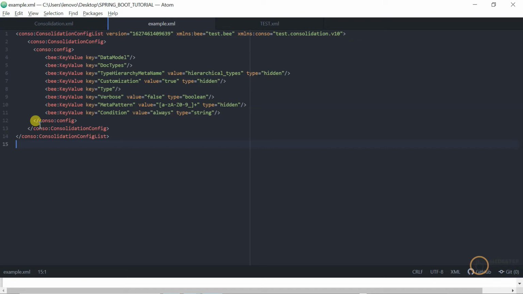We have two namespaces. One is b, another one is console. So let's define those here.